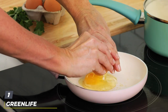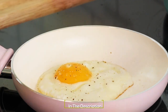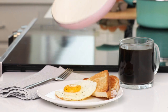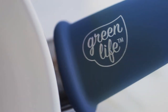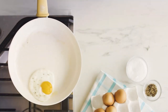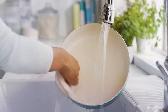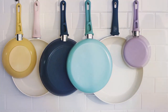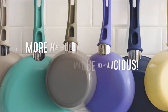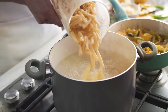Number 1. The GreenLife 16-Piece Ceramic Cookware Set in Turquoise is not just a cookware set — it's a statement piece for your kitchen. This set stands out with its vibrant turquoise color, adding a splash of cheerfulness and style to your cooking space. But it's not all about looks; the GreenLife set is designed with functionality and eco-friendliness at its core. Crafted from durable aluminum with a ceramic non-stick coating, these pots and pans promise a healthy cooking experience by reducing the need for excessive oil. The non-stick surface is remarkably effective, ensuring that food releases easily, making both cooking and cleaning a breeze.